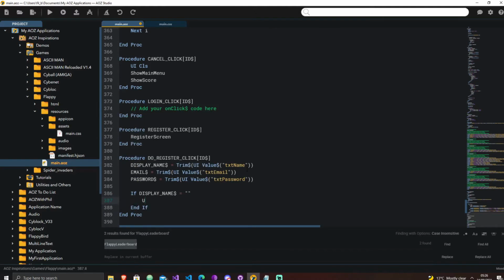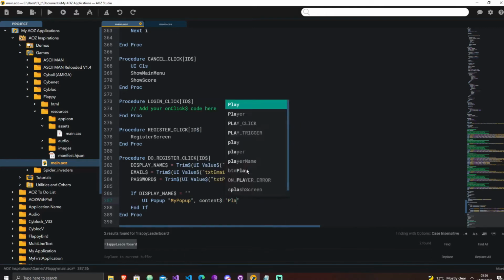So we can do a UI pop-up. And we'll just say it's called my pop-up. That's the ID for that. And in the content, we can say please enter a player name.